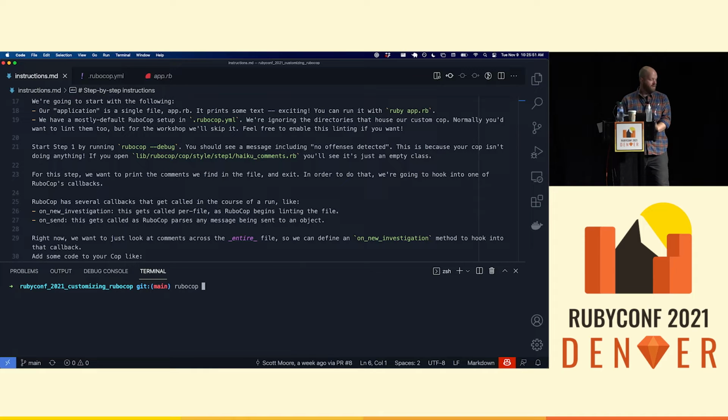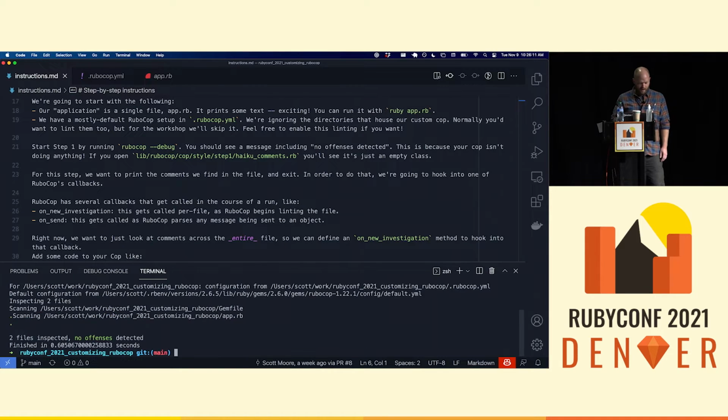Could everyone try that and make sure that we're able to do that first level of things? RuboCop also has a debug flag, and I believe in the instructions I specify that. That'll give you more context about what's happening there.